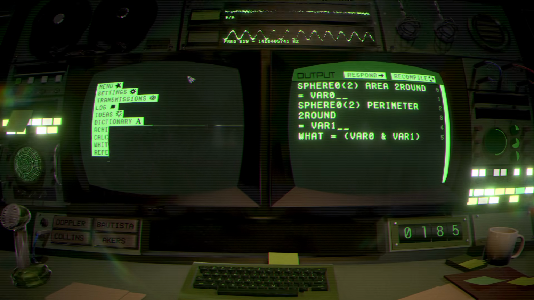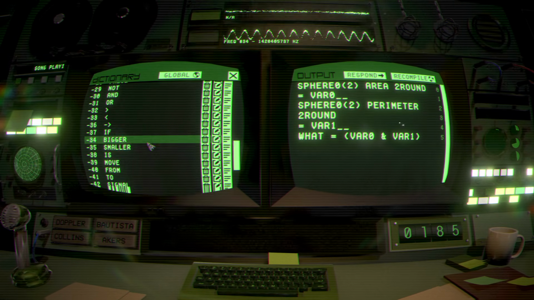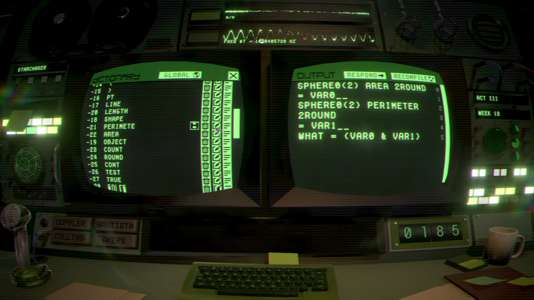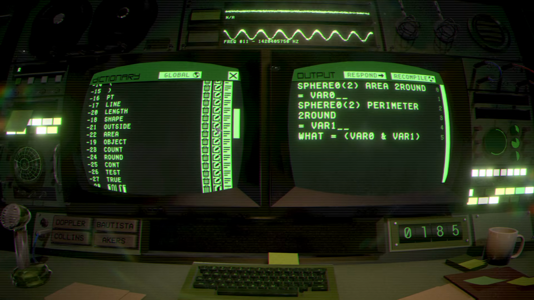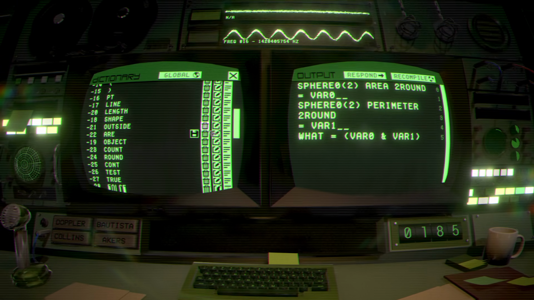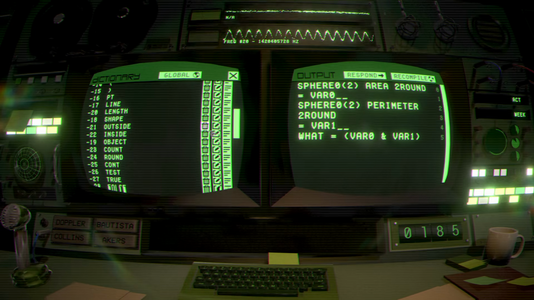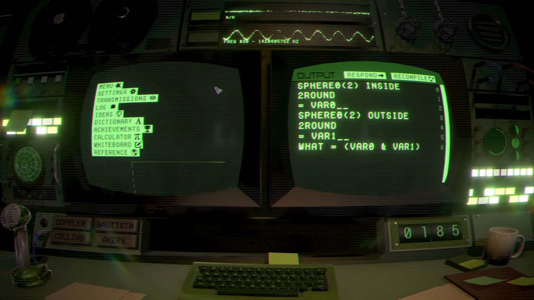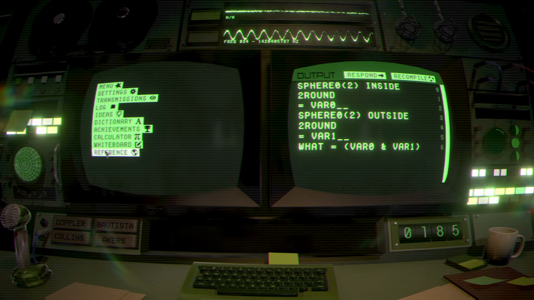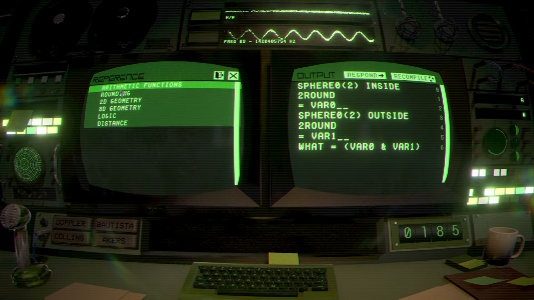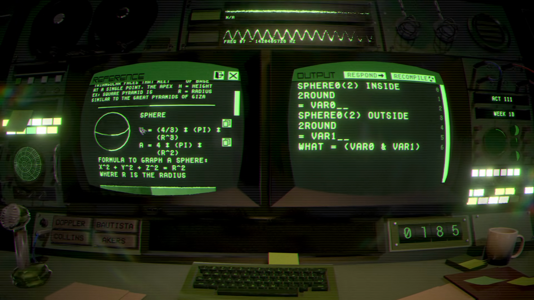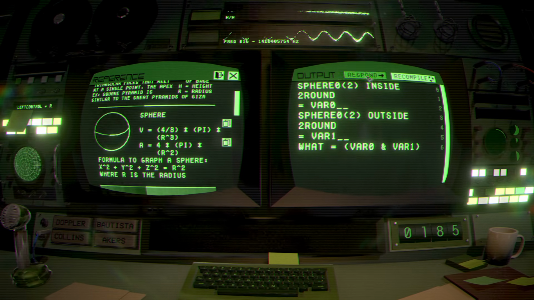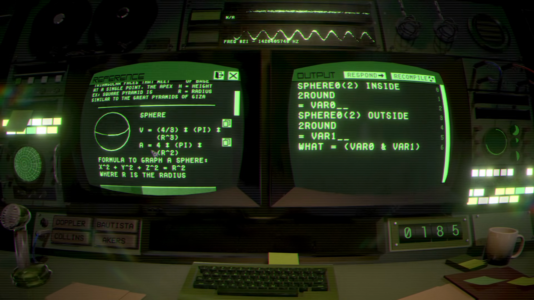So, you know what? Let's go ahead and do the dictionary rename. I know it's a little bit nonsense, but we're going to call perimeter outside and area inside, because that way it's easier to think about in the context of 3D shapes. So we just did the math for volume, so that's the inside of a sphere, which is variable 0, 110. Perfect. So now let's do the other one.